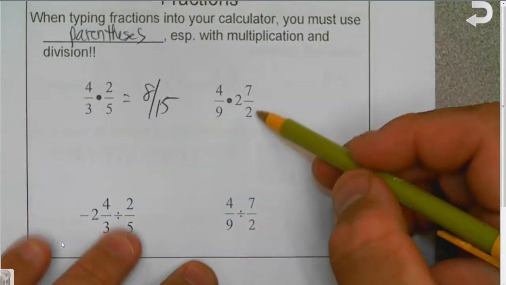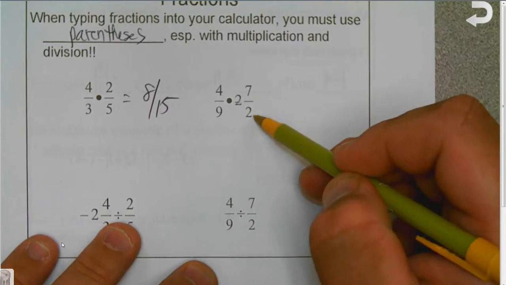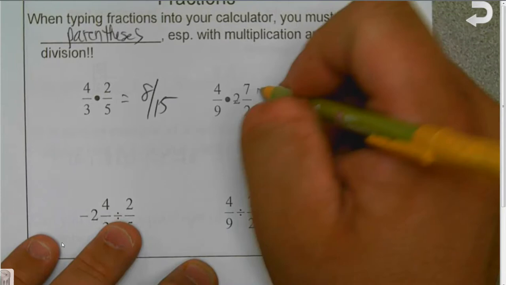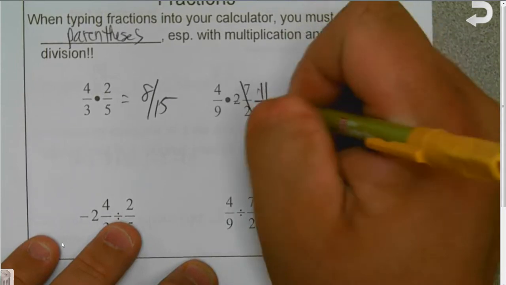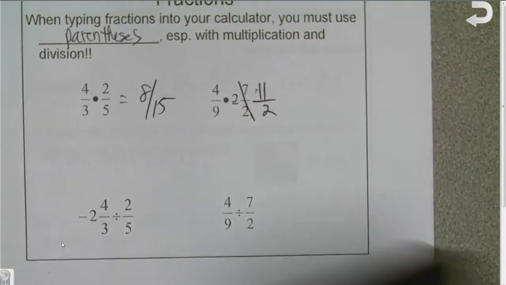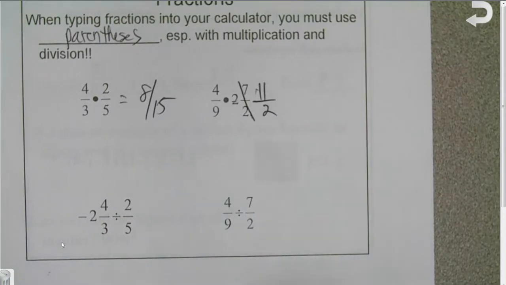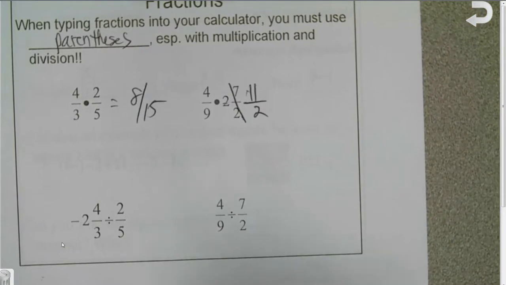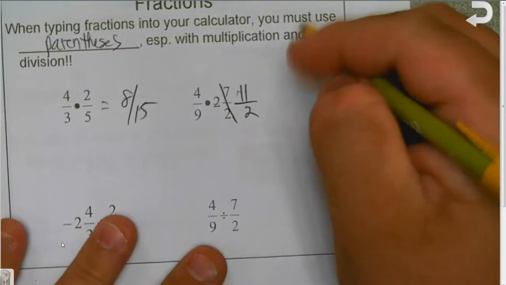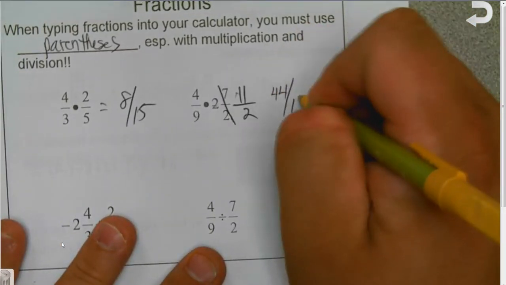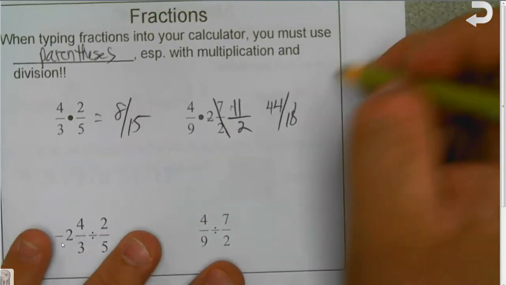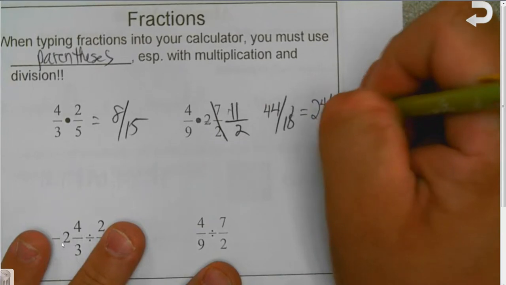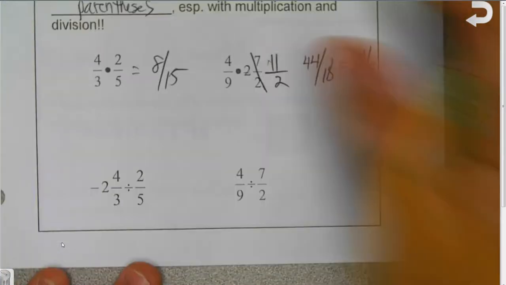If I have an improper fraction, I take the big number times the small, and then I add the top. So 2 times 2 is 4, plus 7 is equal to 11 halves. And then I do 4/9 times 11 halves, and I get 44/18. And we're fine to leave it like that. It's going to end up being equal to 2 4/9, but I'm not necessarily worried about that.